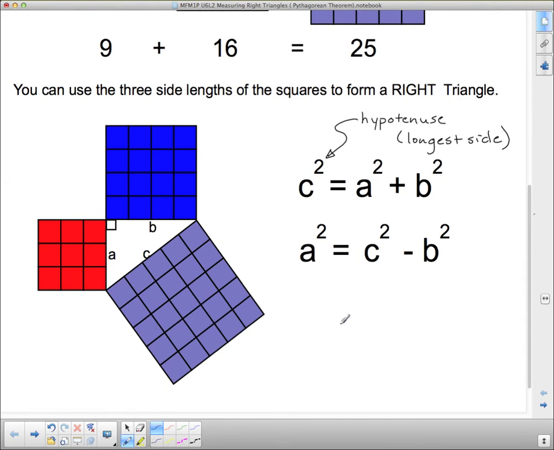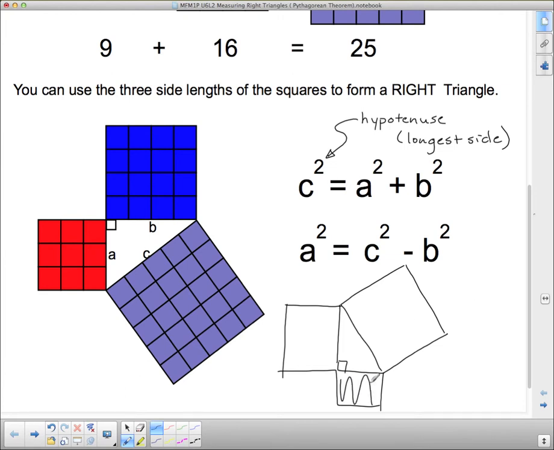Because remember, when we're looking at this, we're only looking at a triangle to start with. So there's my triangle, and it says that if I square this side, and we can do it with a diagram or we can do it with numbers, and then I square the other two sides, these two things here will perfectly add up to this thing. And that's what this says. The big one equals the smaller two squares added together. Now we saw that before because that's where these came from in the first place.